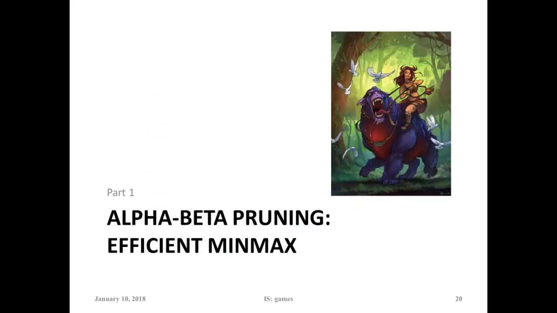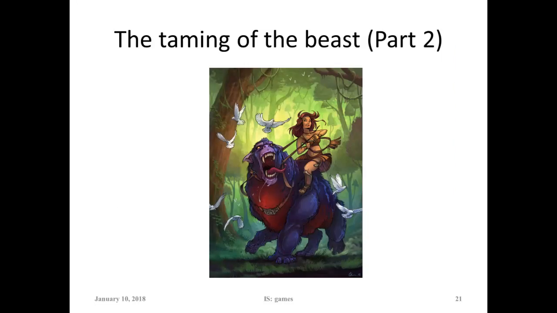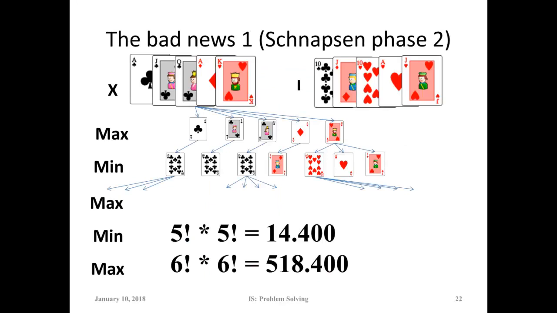Okay, break is over. Let's go to alpha-beta pruning, which is the way of making min-max more efficient. So it's a version of min-max, but now in a more efficient way. So it's the taming of the beast, of the complexity, and basically the goal is to get off having to search for all these 15,000 or 500,000, or if you have chess, we talk not infinitely, but incredibly many states to search through.